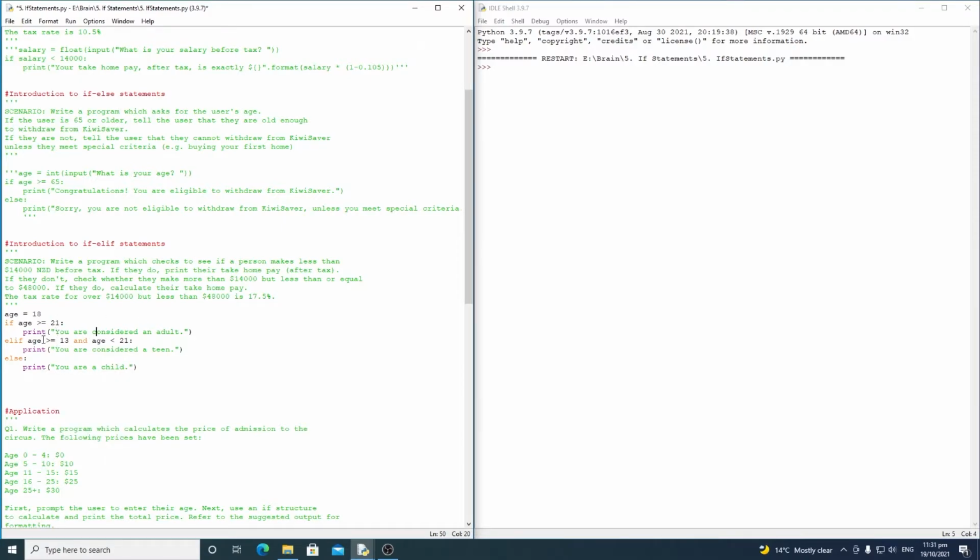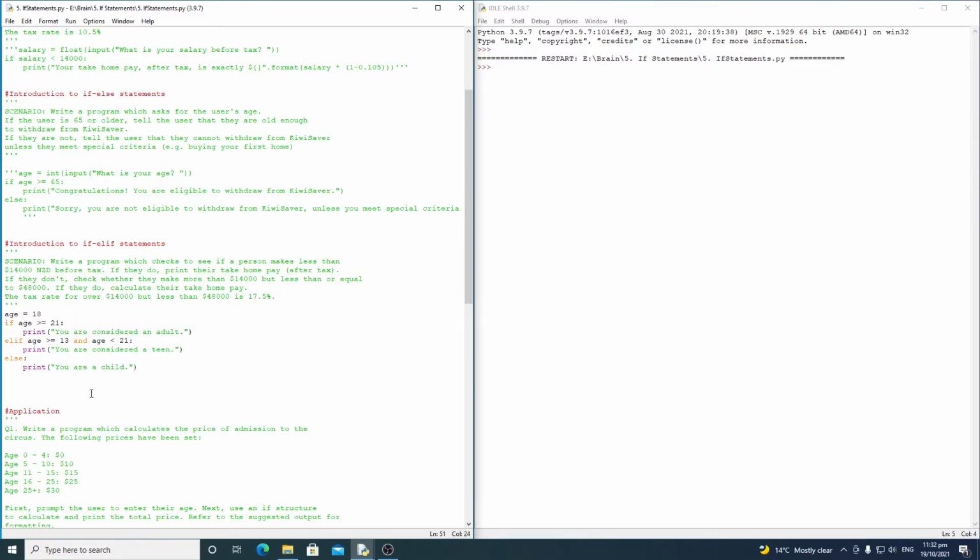Now it's important to note that two conditional statements can be true at the same time. Let's say, for example, we made a mistake and we said that the age is greater than or equal to 21, and then age is less than or equal to 21. Now we're seeing greater than or equal to and less than or equal to 21 both times. So if the age was 21, it would technically evaluate true for both of these. In that case, because we run a program top to bottom for now, what's going to happen is it's going to run the very first if statement that it finds which evaluates to true.